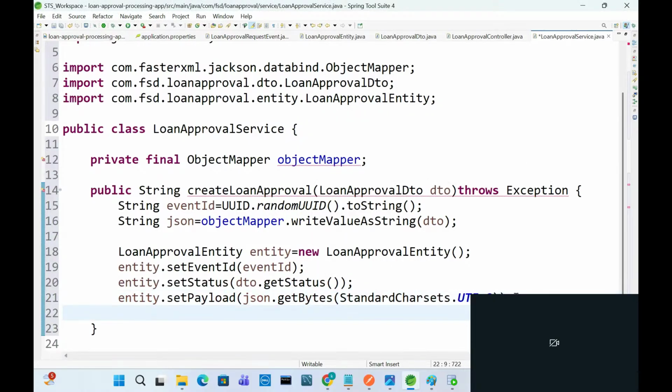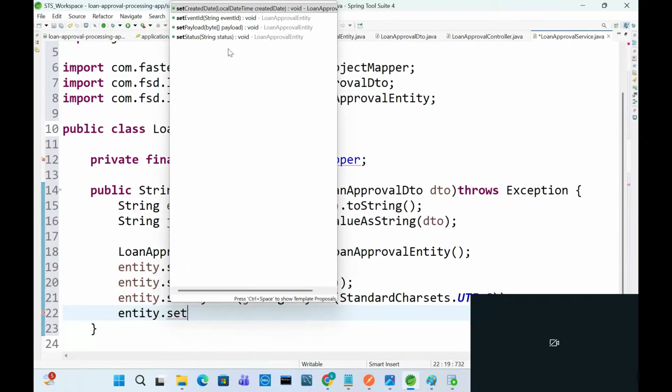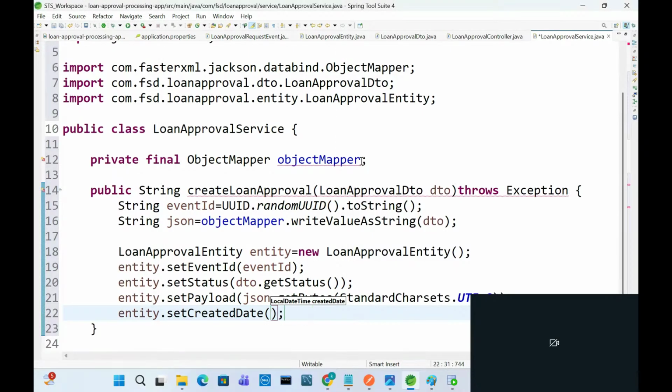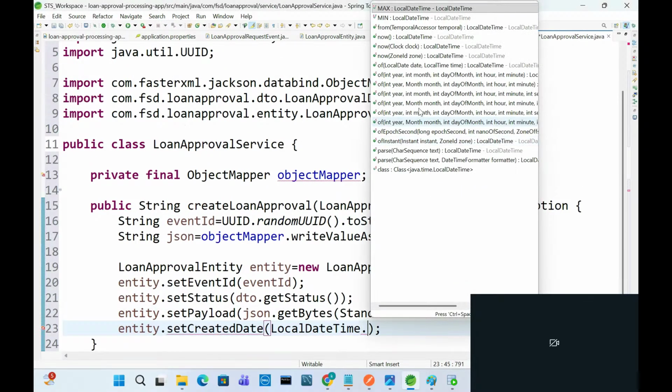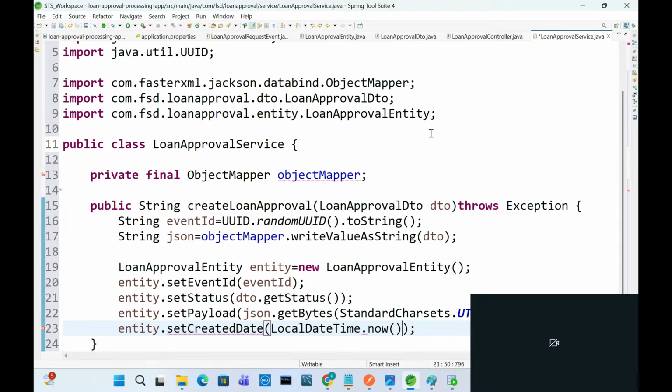Next one. So event ID, status, payload, what else is pending? entity dot set created date. So for that, LocalDateTime dot now. Right?